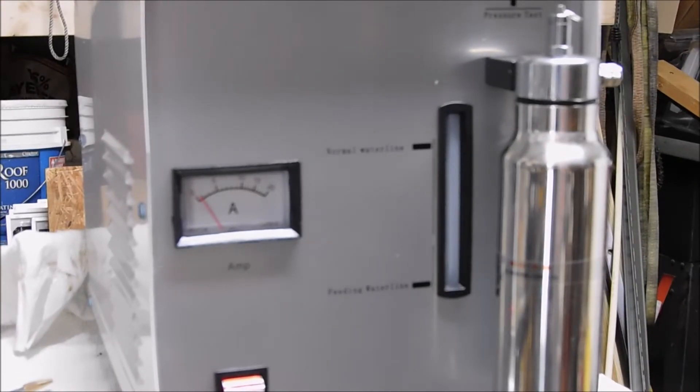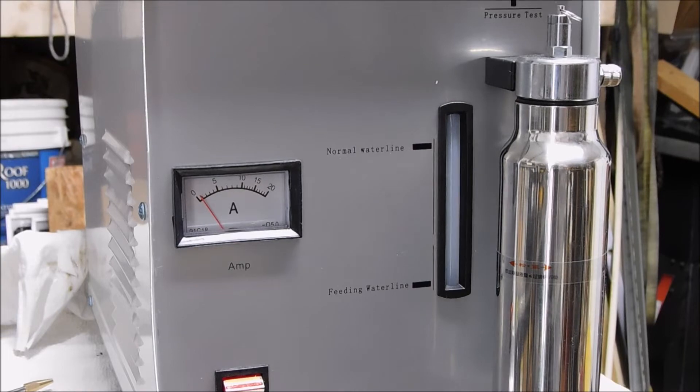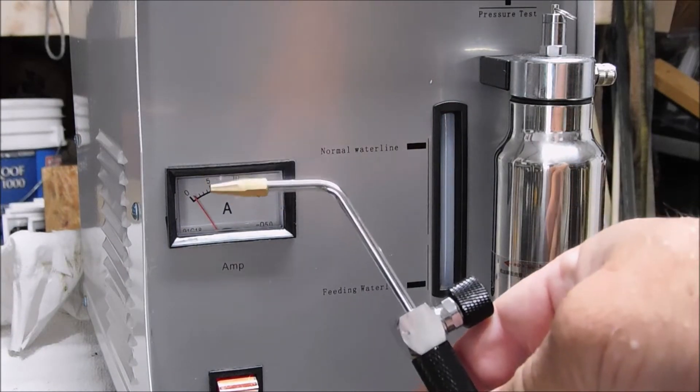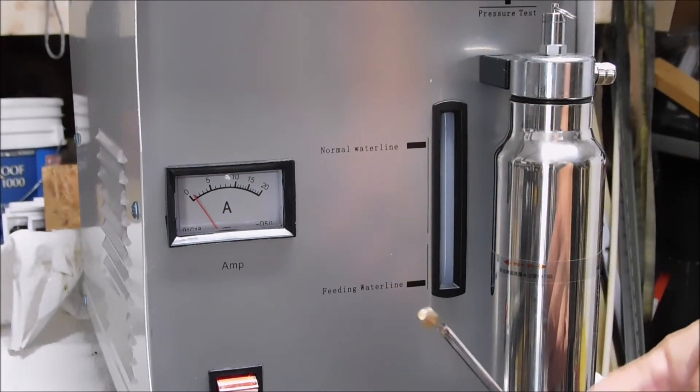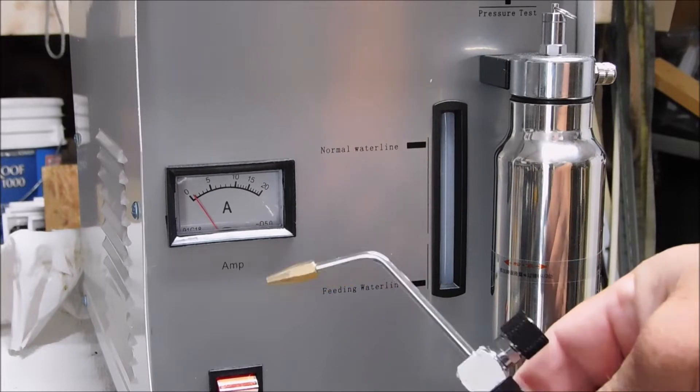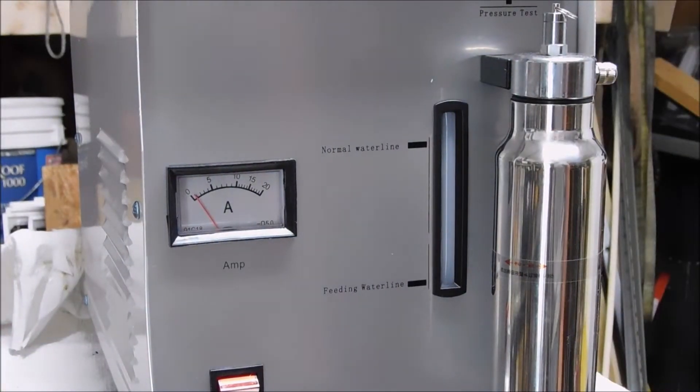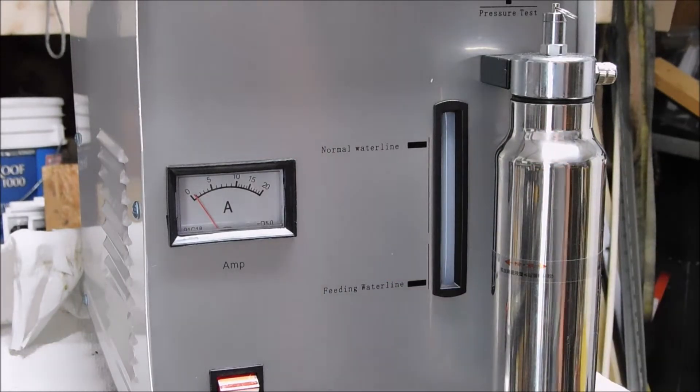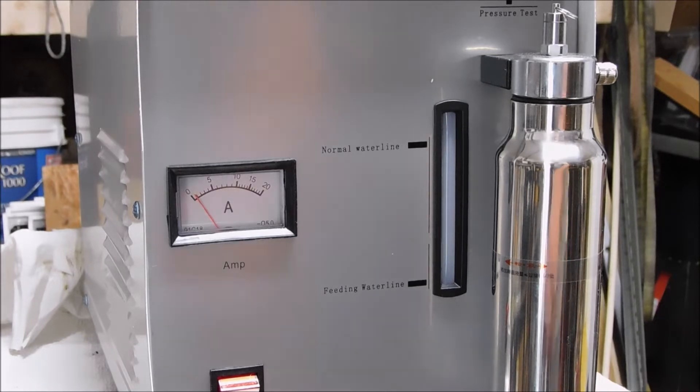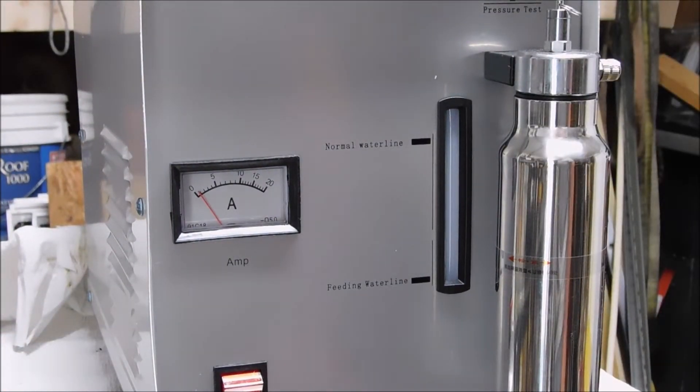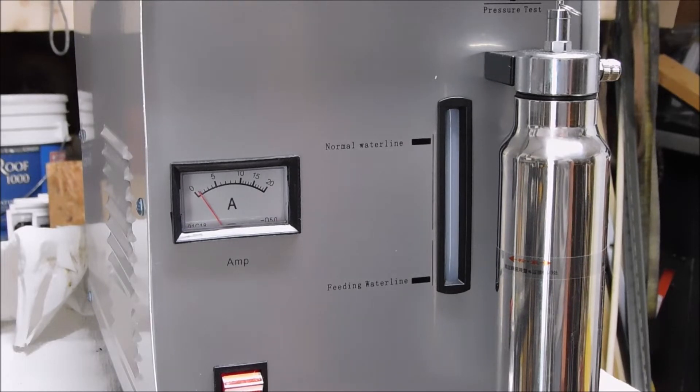It's actually set up to run a really small jeweler's type torch. It's a mighty small hole in the end of that. It's probably going to produce about the same flame as my one that I made years ago. This thing cost 150 bucks, so it'll turn water into fuel that I can burn in a flame that's 2800 degrees Celsius. It'll melt rocks, so it's going to be a nice clean flame.